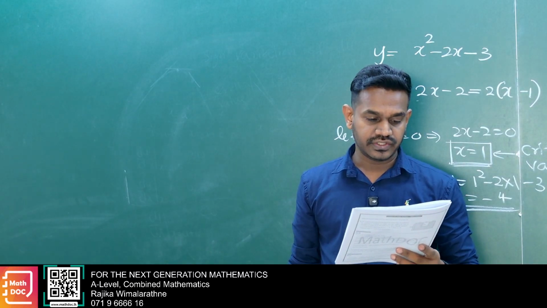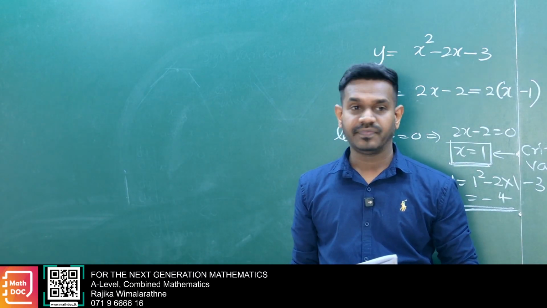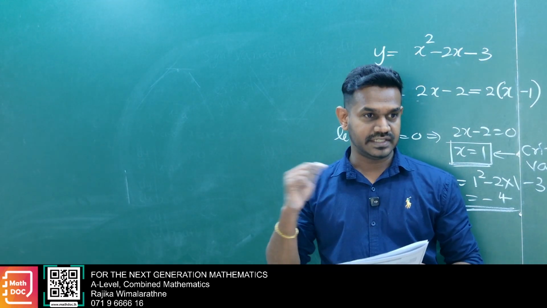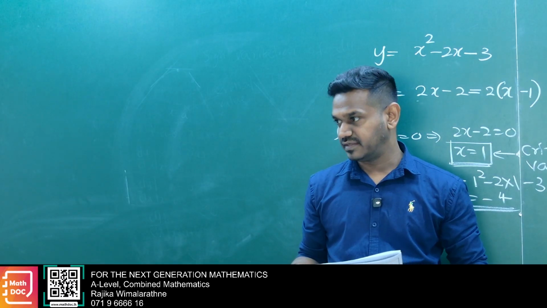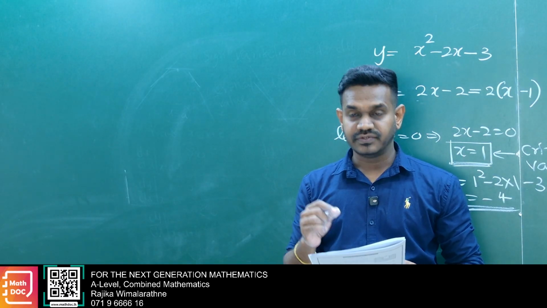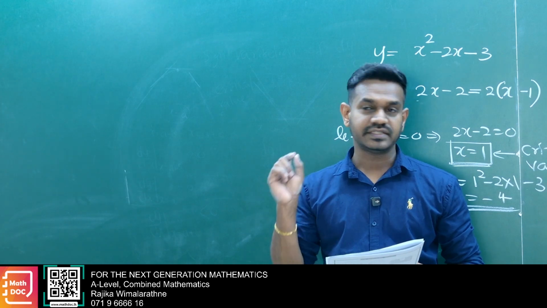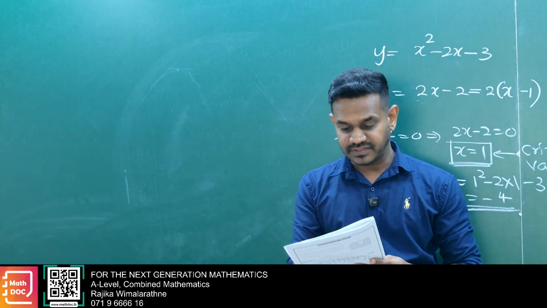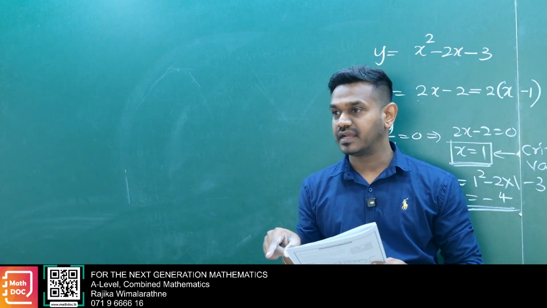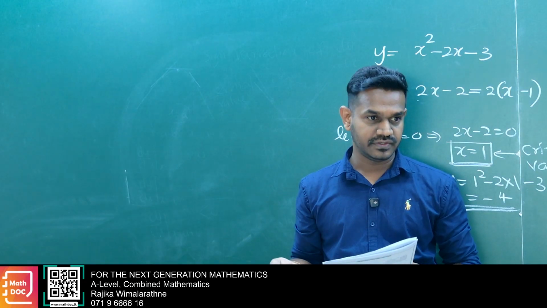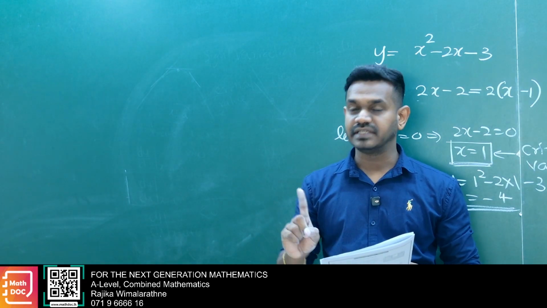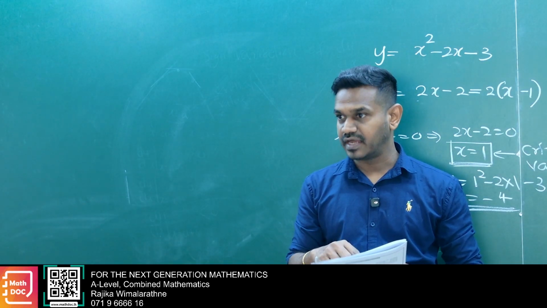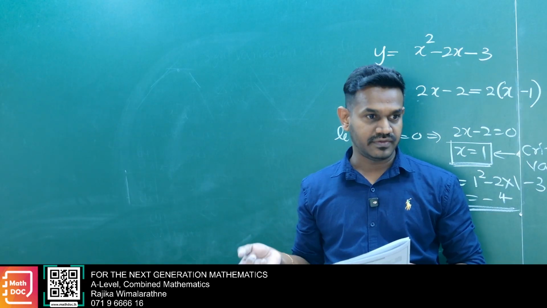Then thereafter show that S is minimum when R equals 8. Then we have to analyze the minimum. At the minimum we have to differentiate and equate to 0. When you are reading this question, you see what has to be minimum or what has to be maximum. So here we have to minimize S. Therefore S is given as a function of R, so it is a single variable function. S varies with R. Then you have to differentiate S with respect to R and equate to 0, find the critical value and check the sign.